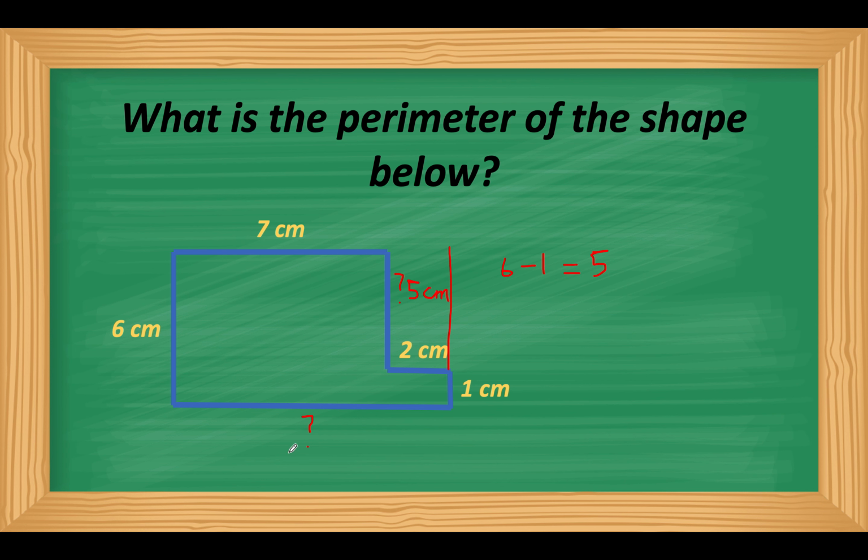Alright, and then for the other question mark, we're going across or horizontally. So we're going to look at the 7, also the 2. In this case, if here is 7, here should also be 2 if here is 2. So we're going to add. So if we add 7 plus 2, what will we end up with? 9. Very good. So therefore, this question mark here represents 9 centimeters.